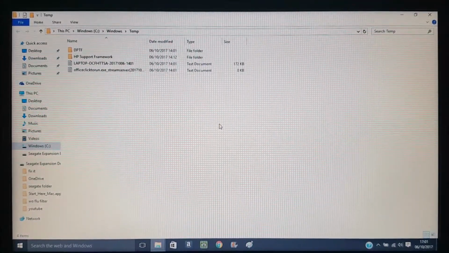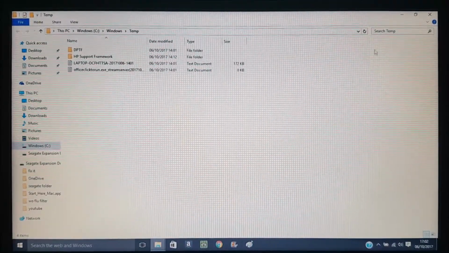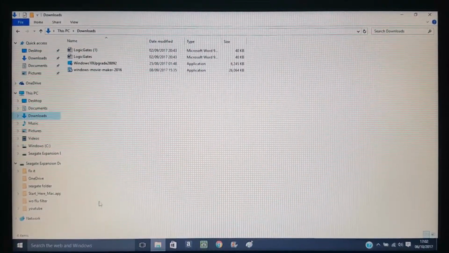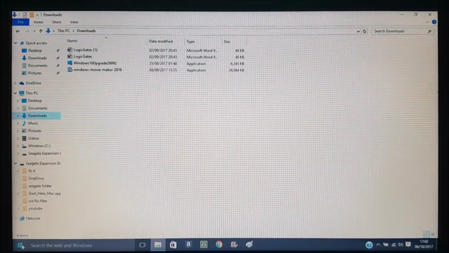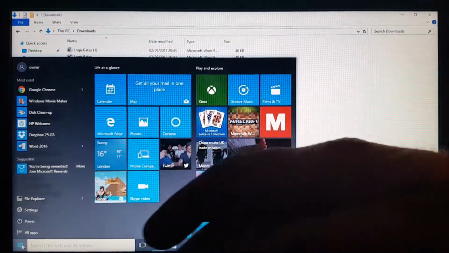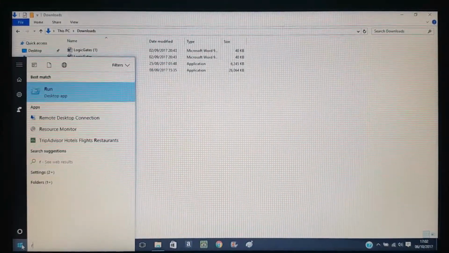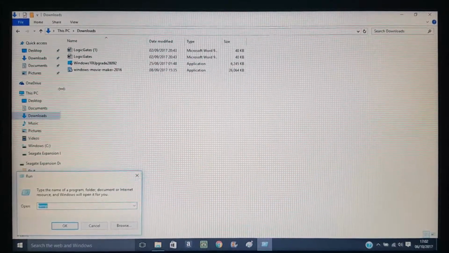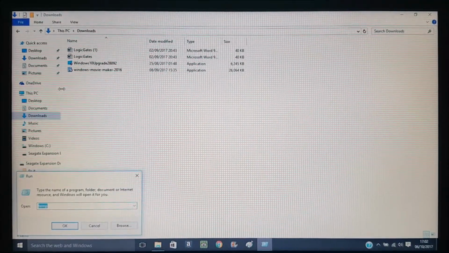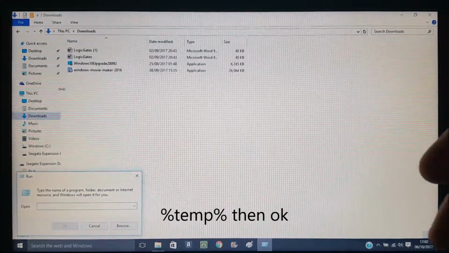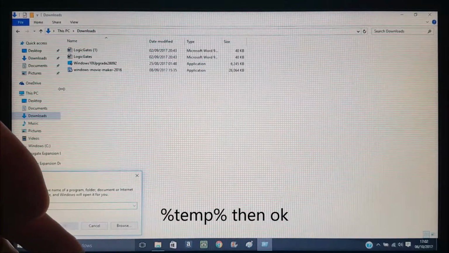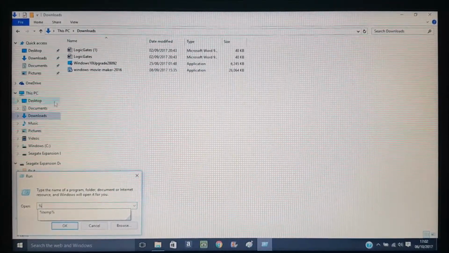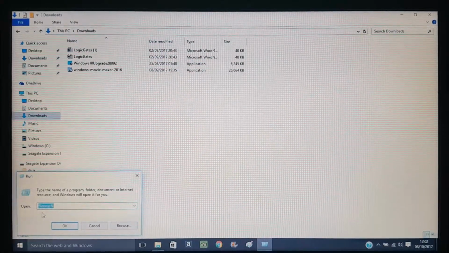But the next one we want to go to, so we want to close that down now. Come out of that. Go to the top corner and close that down. Then we want to go back to our Windows key again. And we want to select that. And we want to press R, and we want to get that up again. Go to Run. And you see this again. So now what you've got to do is type in percent temp percent. So let me just show you that now. So where's my percent key? There it is. So I want Shift and percent, so it's already listed underneath below. So we click on that, and then click OK.